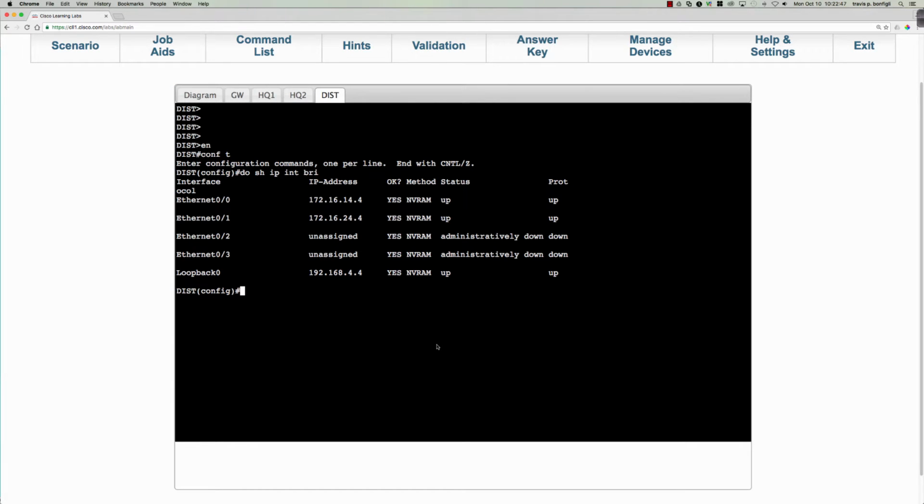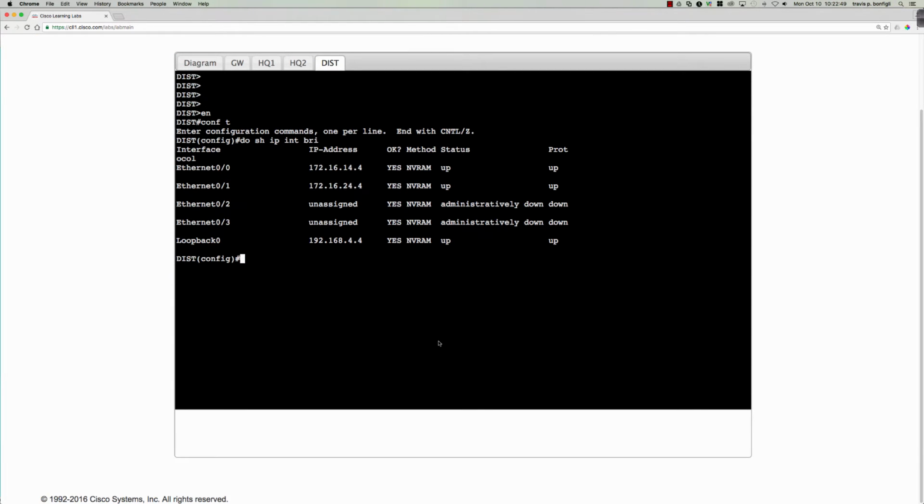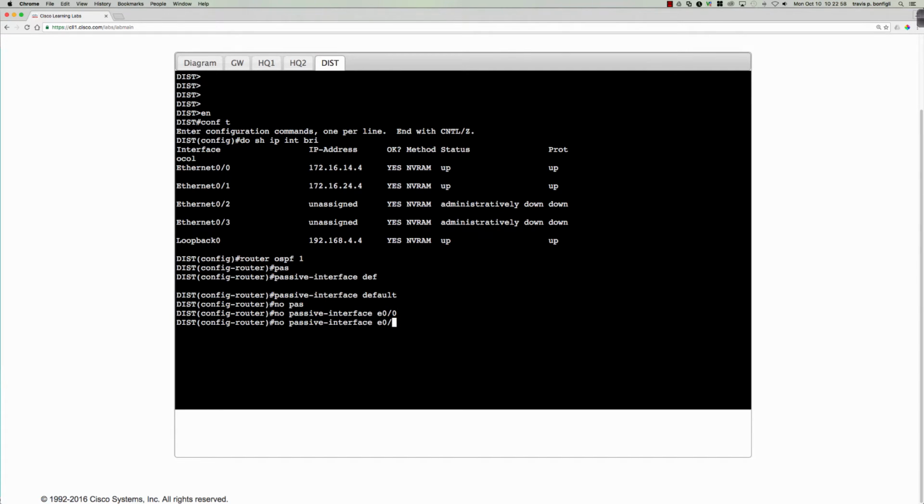So let's go ahead and jump in. Let's get into that router. router ospf 1, passive-interface default, no passive-interface Ethernet 0/0, no passive-interface Ethernet 0/1, and let's set the router ID here to 3.3.3.3. Now, remember, the one thing that we needed to do on the distribution router is make sure that it does not participate in the DR-BDR election.